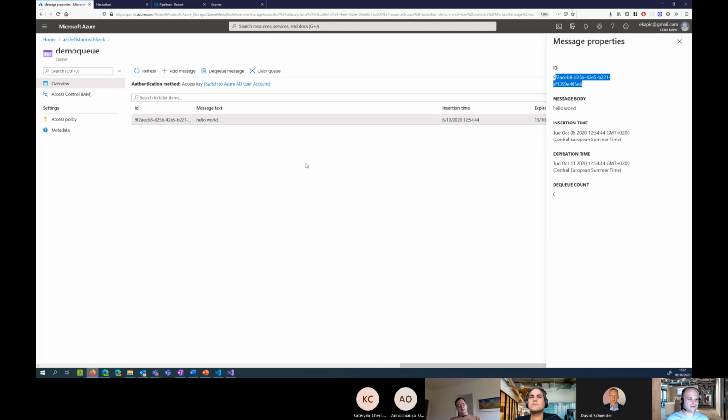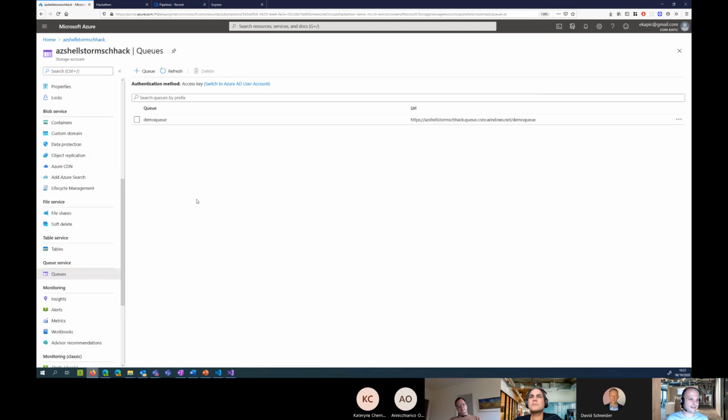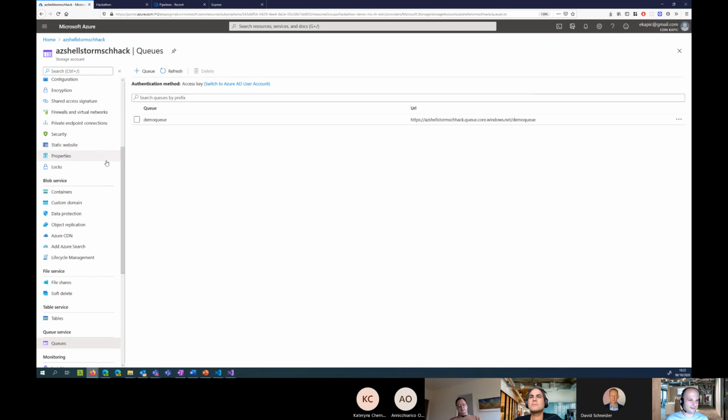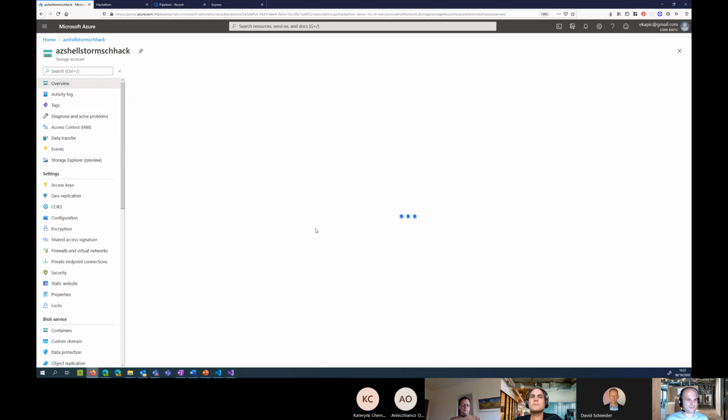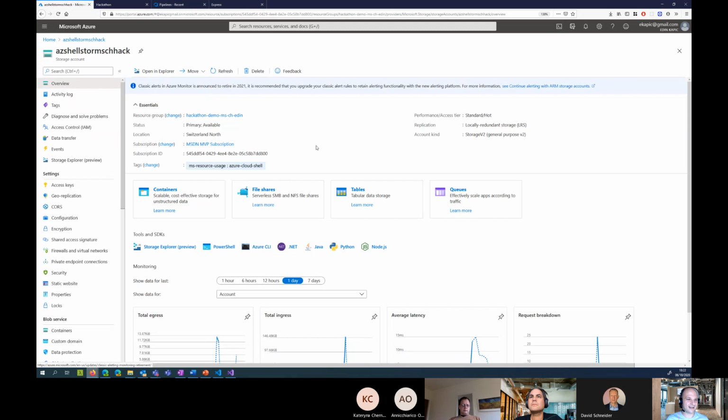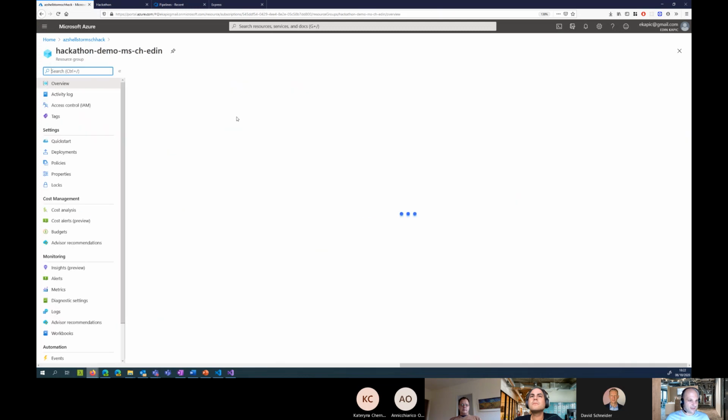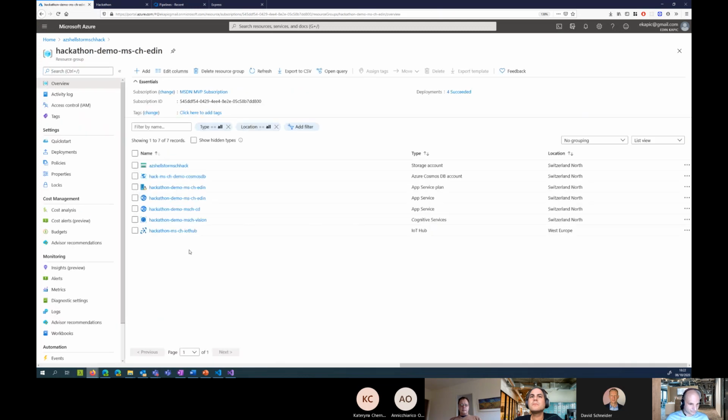So there is a lot of things that you can do only with this simple and very, very cheap storage, which is available in Azure. It's provisioned in seconds. You just click, click, click, and that's it. And here you can open it in this Azure Storage Explorer, and then you can just quickly hack whatever data you need in there. And then there is the Cosmos DB, as I mentioned.